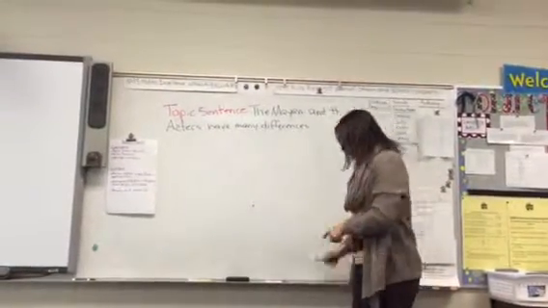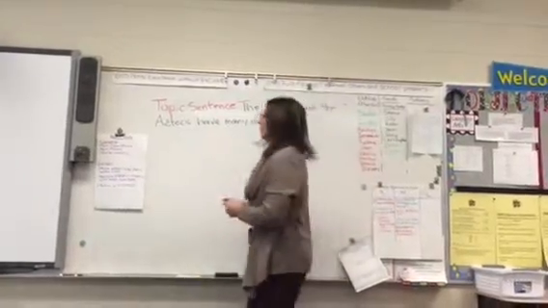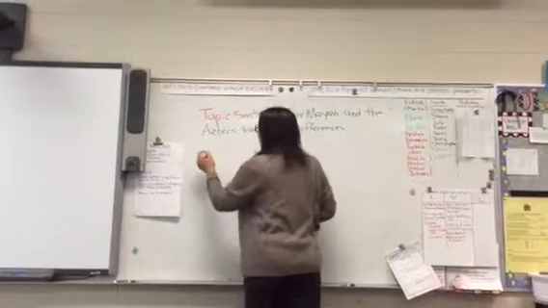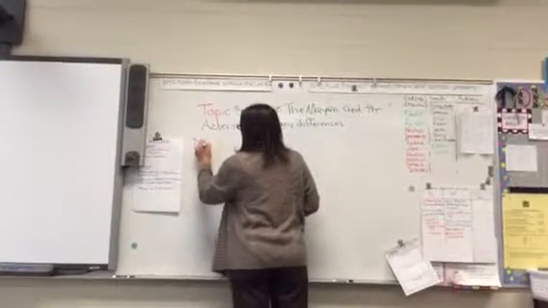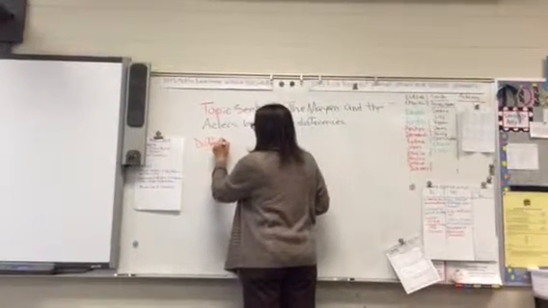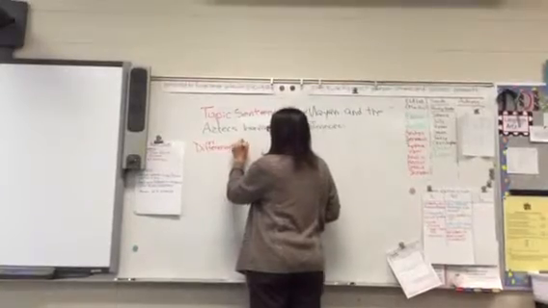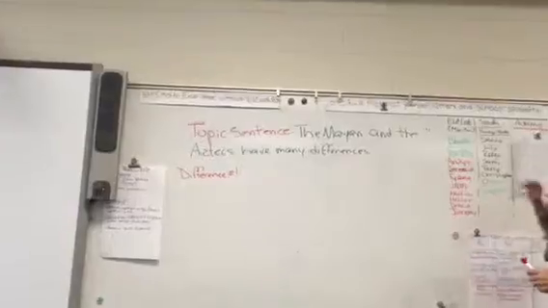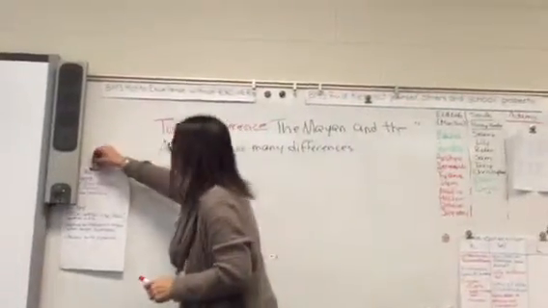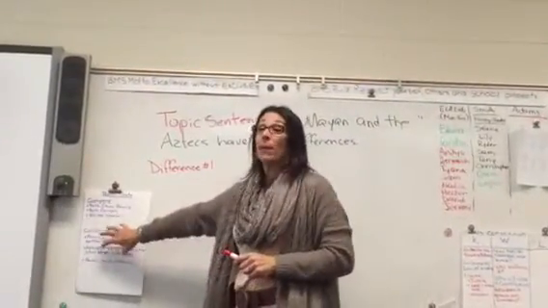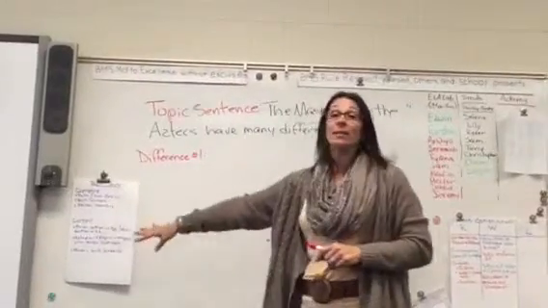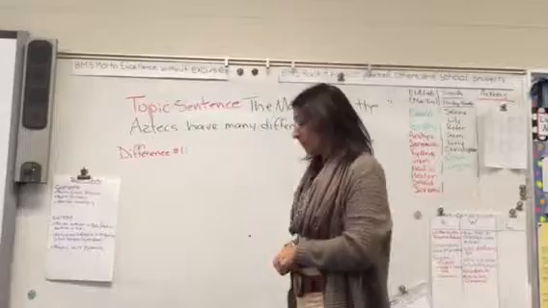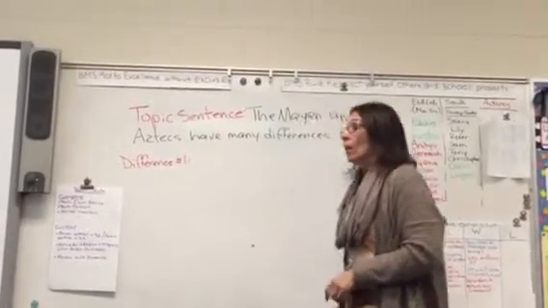What's the next thing we need to find? It's difference number one. What's our first difference? And remember, we already found them when we started working on our graphic organizer. So we've already picked those out. And it doesn't matter what order you put them in. You can mix them up. Lily? The Mayans settled in BC and the Aztecs settled in AD.